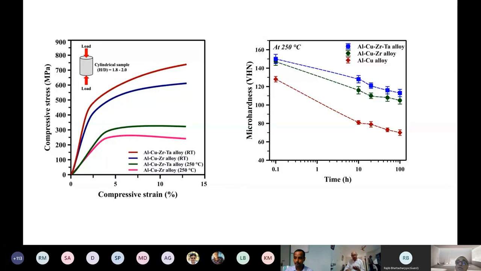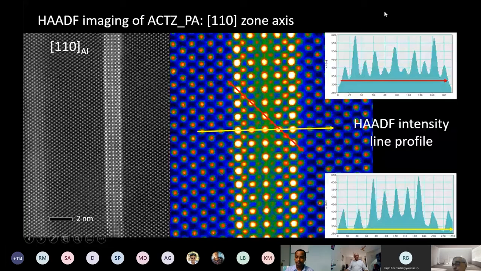So what does it do? We now have a state of the art electron microscope, as good as it can be anywhere in the world. This is the Titan electron microscope with everything that is possible. Incidentally, much of the atom probe work is also done in our place. We have one of the best atom probes in the world today.